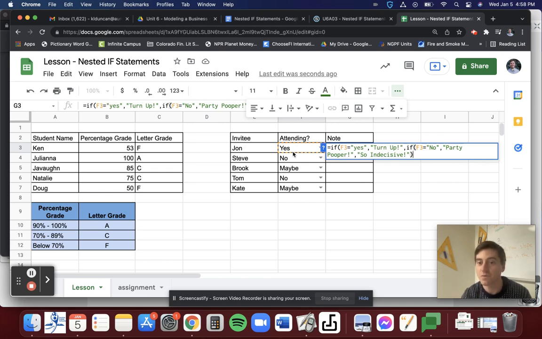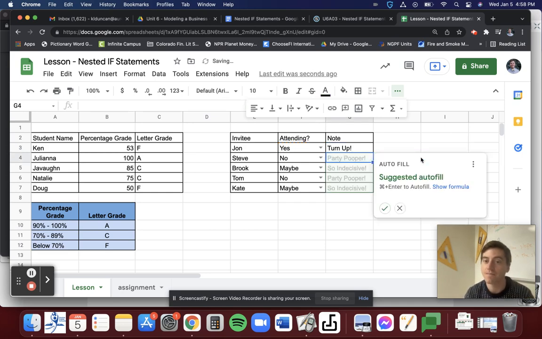Those parentheses, that's the first one. You can see it highlighted it. The first time I closed it, it highlighted this parentheses. Watch, when I add the next parentheses, it'll highlight the next one and be like, okay, now I've got them both closed. So here's the first open, here's the second open, here's the first close, here's the second close. If you don't have the right parentheses, it's going to give you an error. So it's good to check.